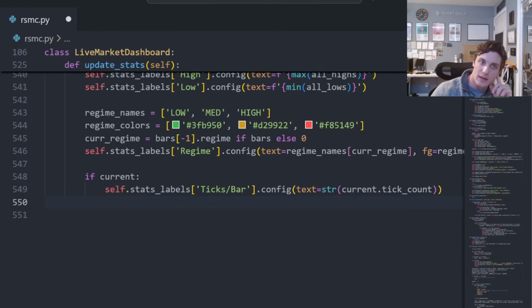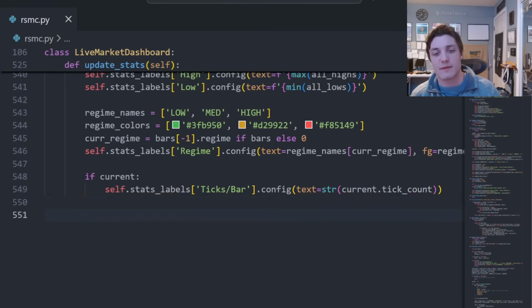And that's going to do it for the update stats method. So now we just have to handle closing, and then the main load function, and we'll be ready to test this application. On application end, we will have this method effectively ensure a clean close.